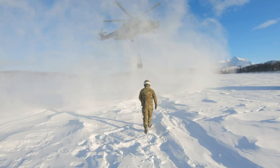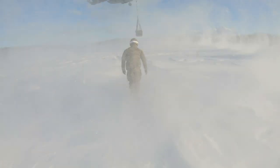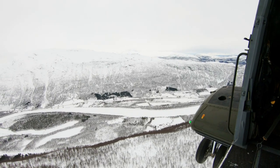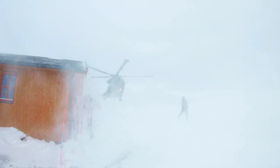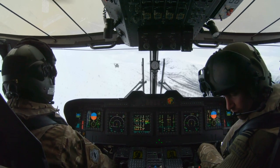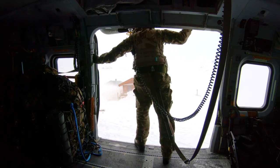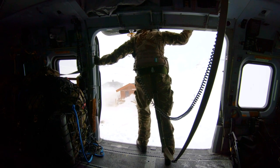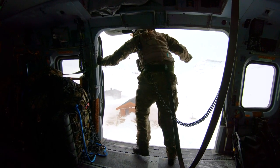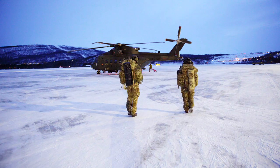Out here that marker could be a group of Royal Marines in a small huddle or a rock, depending on the scenario, and we look to hold that reference and put it as close to the aircraft as we can. At points you might lose that reference as you're coming down and that snow cloud starts to build — you just have to hold your nerve, hoping that the snow cloud will dissipate and that you'll regain those references. That's where the crewmen can feed in; they'll start to have eyes on the ground and how close we are, essentially bringing it down to the ground.